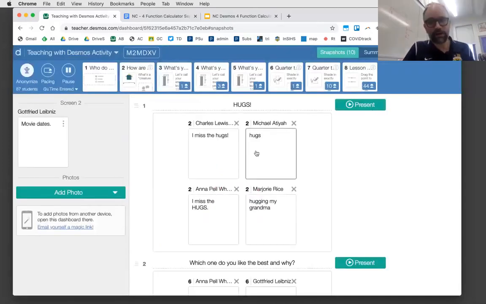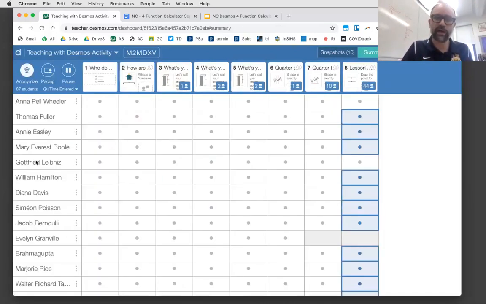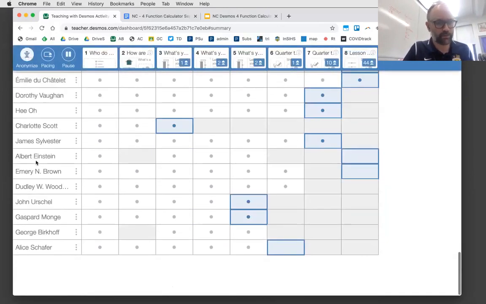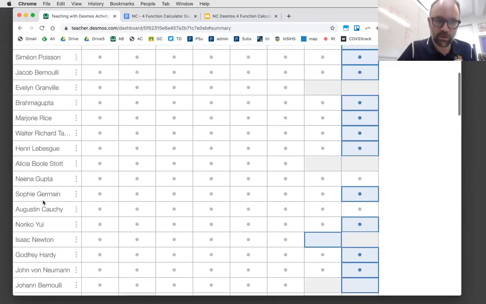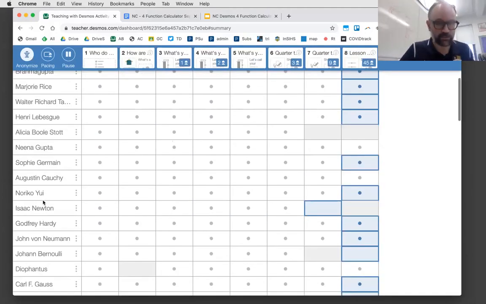Another great thing about showing from this angle is that I've turned on this tool that we have called Anonymize. What it's done is turn all of your names into the names of notable, famous mathematicians. Some of them you might recognize. There are some bigger names than others, but a lot of them are a little more under the radar. Sometimes, depending on the class and their interests, it's fun to Google some of these names and see what they're known for. And you see some very famous names like Isaac Newton, of course.